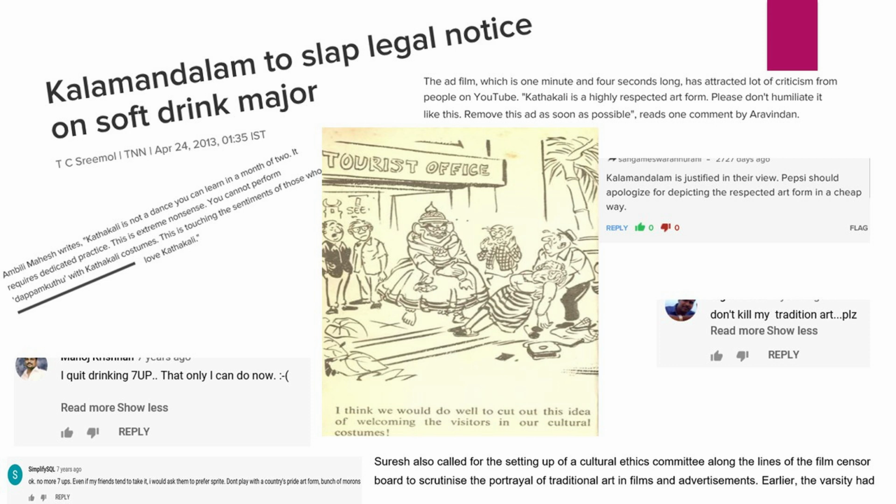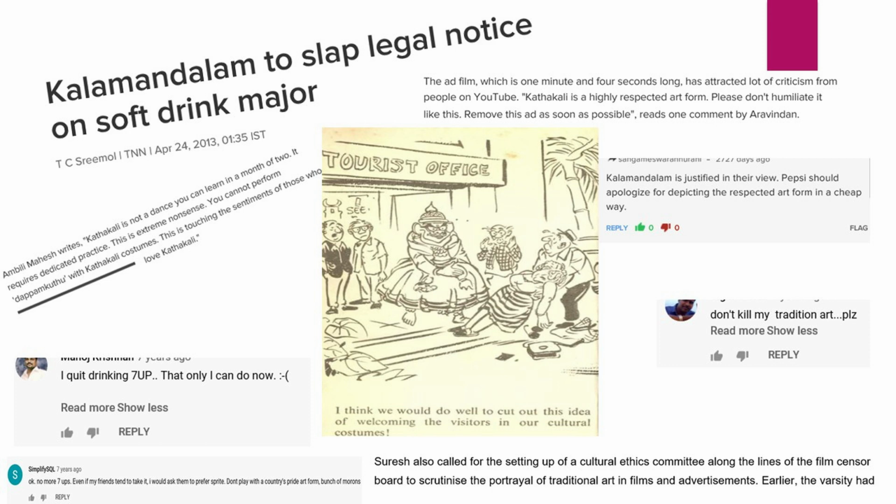And ironically, Kathakali is perhaps Kerala's best-selling commodity when it comes to tourism. Nobody has a problem with any of that, in the sense that the older practices of how and when Kathakali could be performed, or who should put this costume on and how it should be performed, have taken a back seat when it comes to tourism, as it brings in a lot of money to the state. Then it is fine, but when it is done by a popular dancer as part of a soft drink commercial, it becomes problematic.